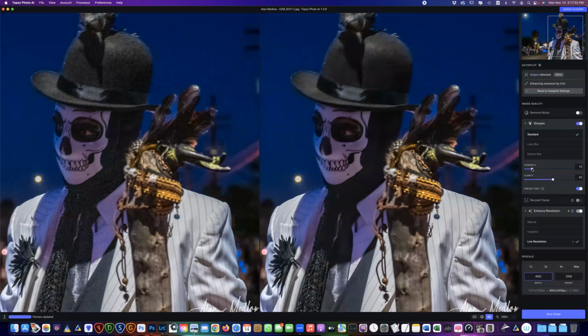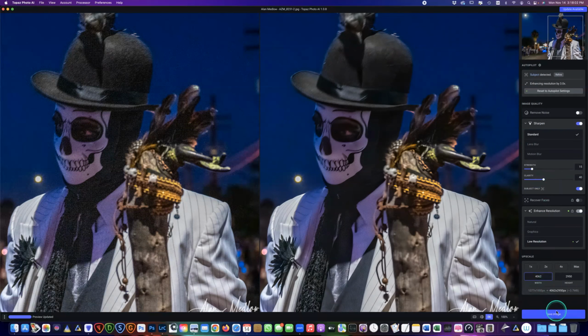Yeah, that's starting to work. Then maybe we could play with the clarity a little bit. No, I'm getting the artifacts again. Let me see if I can undo that. Yeah, that's a little better.